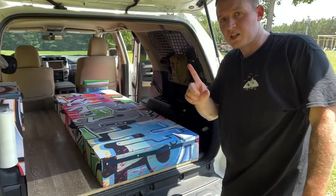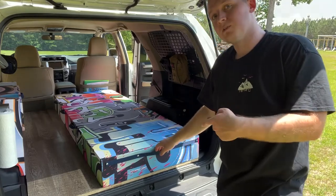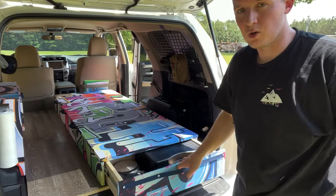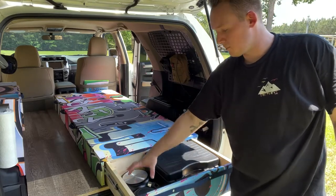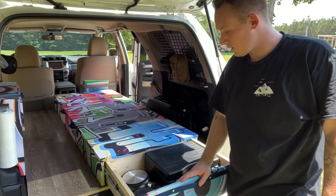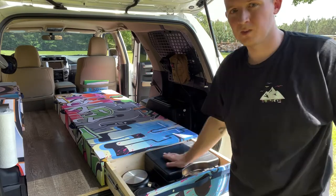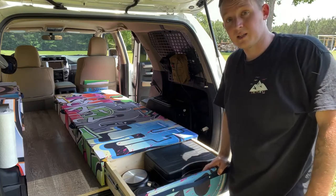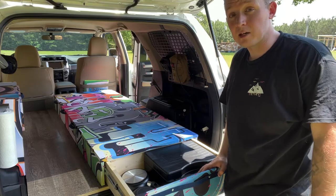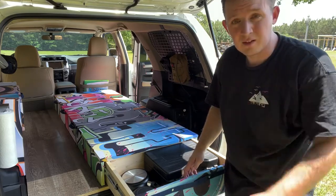And there's one more section that I didn't talk about yet, the back section. If you caught my last video, you got a sneak peek of it, but there's a drawer. I have all my cooking stuff in here. Here's my stove, pots, pans, cups, and whatever I need. There's a bunch more room. I gotta build a little cover for it. I haven't done it yet, I've been lazy, because it's been like 95 and up for a couple weeks now, and I'm dying, as you can see, I'm sweating.